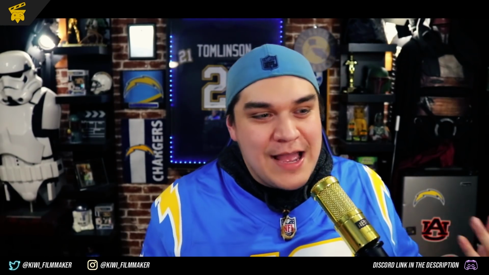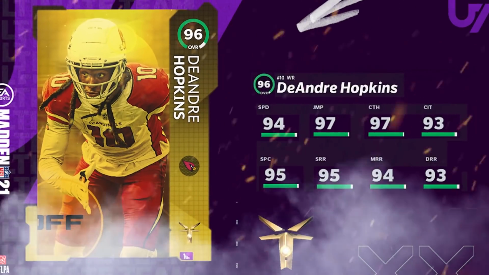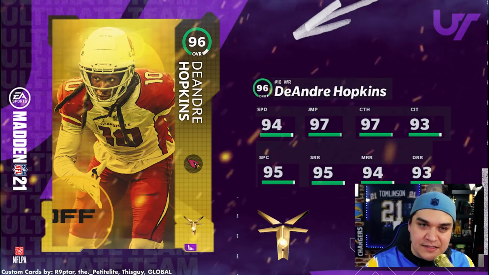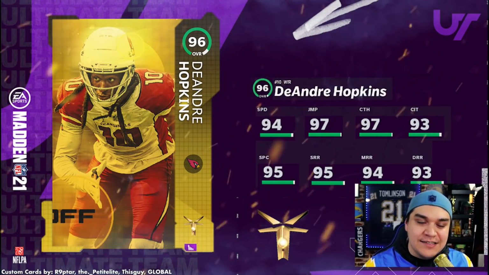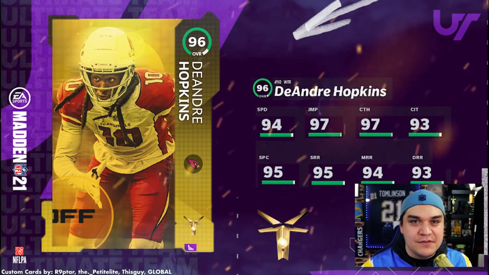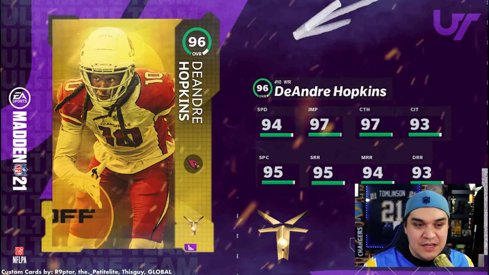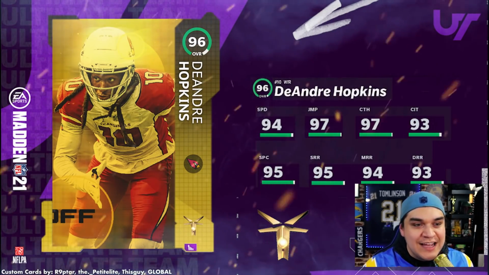Next up, in my opinion, perhaps the best wide receiver in football. DeAndre Hopkins, 96 overall. These guys pegged him with 94 speed. And I think that's pretty fair. 97 speed outside of theme teams, 99 speed on Cardinals and Houston theme teams. This card would be absolutely incredible.